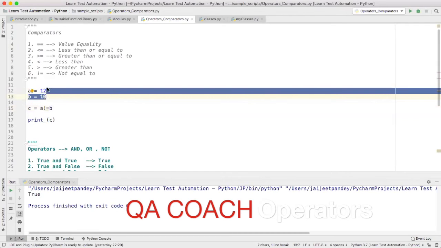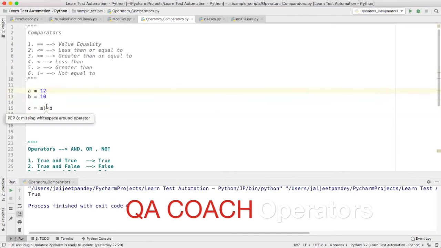What if I make both 10? 10 is not equal to 10 is actually false. And if I make it 12 again, this time 12 is not equal to 10, so the answer is true.